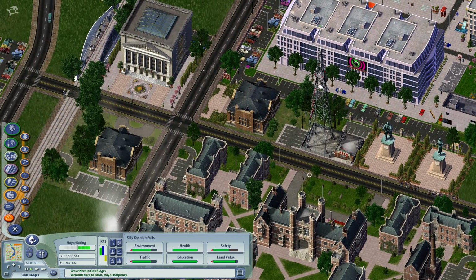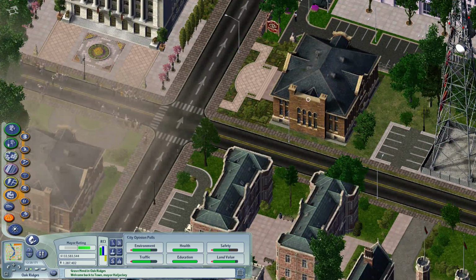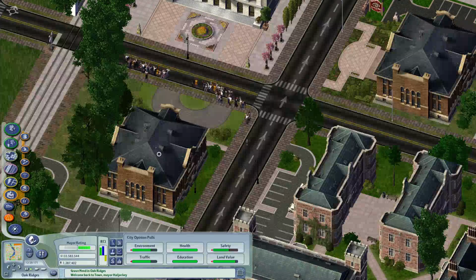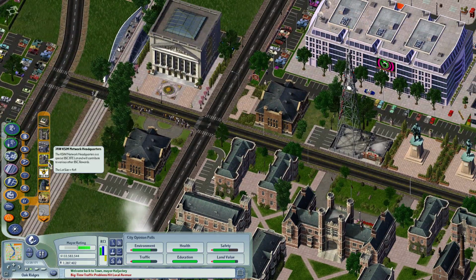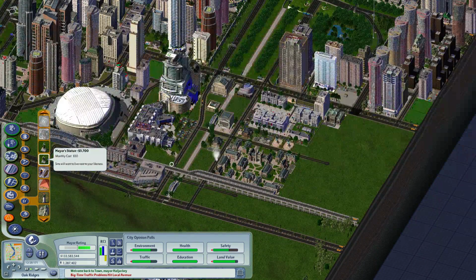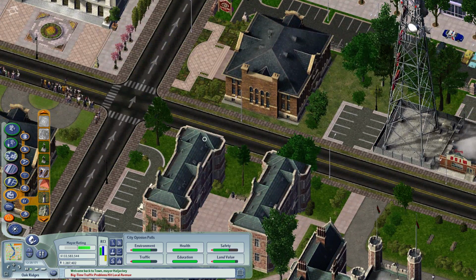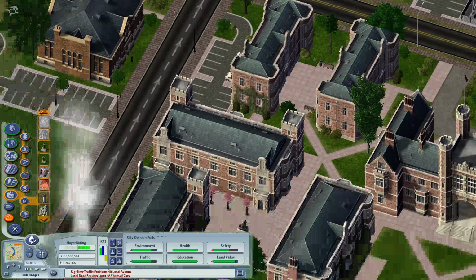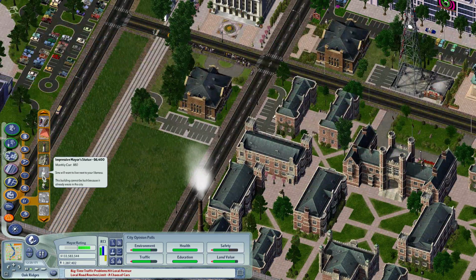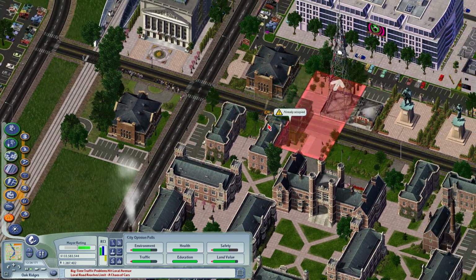Maybe I'll put it over here. These are nice how they kind of match up here, right? Kind of the same building style. Most of the time repetition is bad, but when you're going for something like this style, having the same building over and over again gives a sense of uniformity. It's nice.